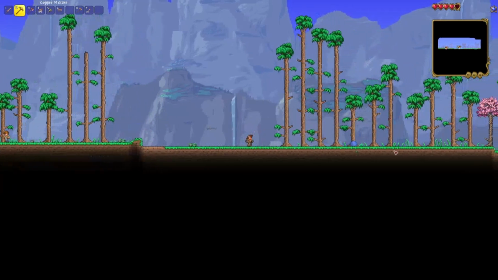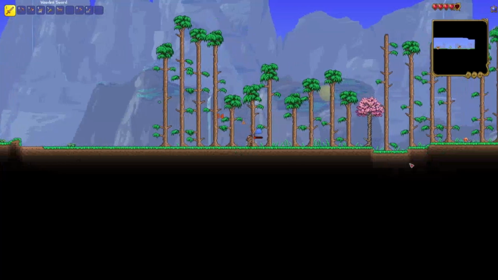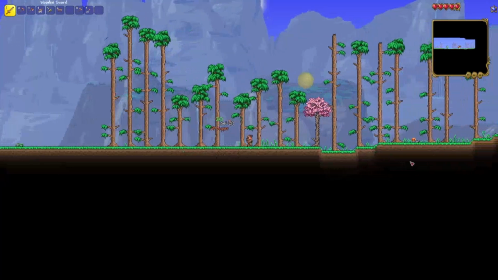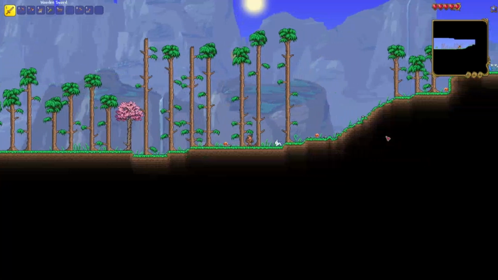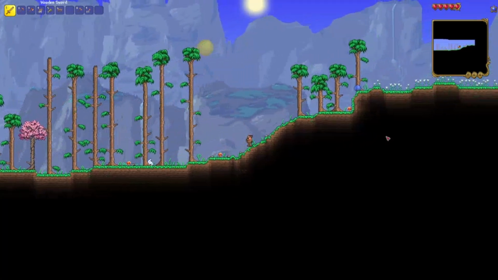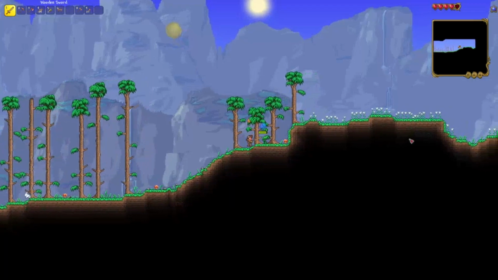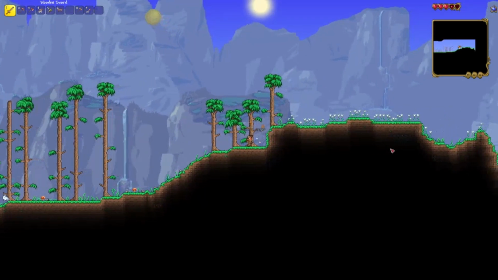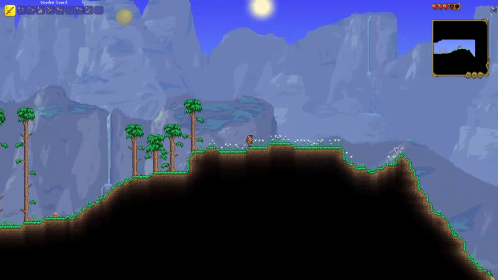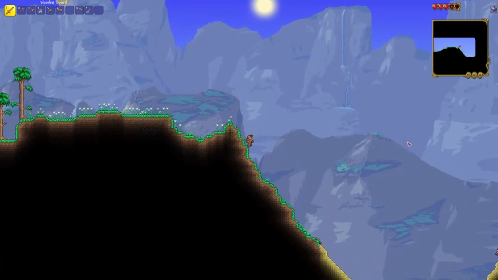But yeah, I don't know if I want my base to be here. Maybe a desert or a jungle base would be cool this time, instead of just the regular forest like last time. I don't know what else new I would want for this playthrough in particular.